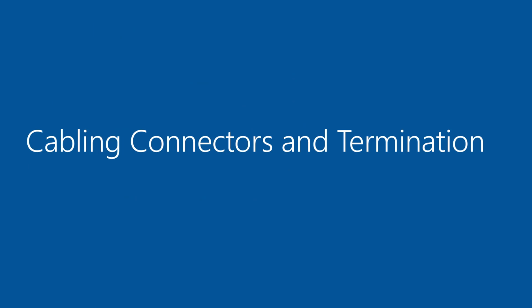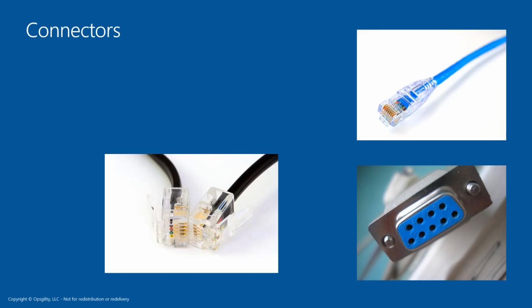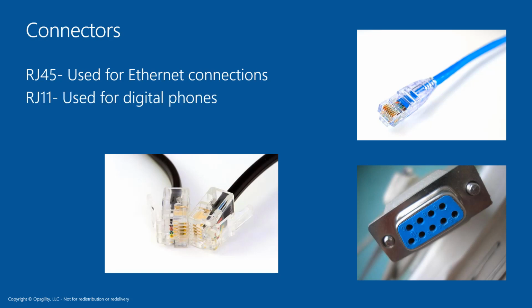Cable termination is the connection of the wire or fiber to a device, such as equipment, panels, or a wall outlet. And here's some of the different connectors. RJ45 is used for Ethernet connections, and we see the terminators that are at the end of the cable. So without the terminators, you just see twisted pair that had nothing to connect to.